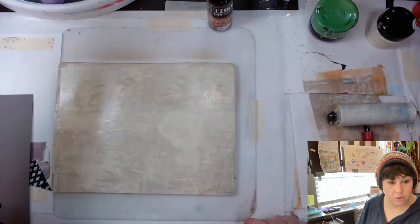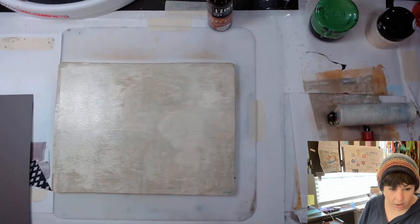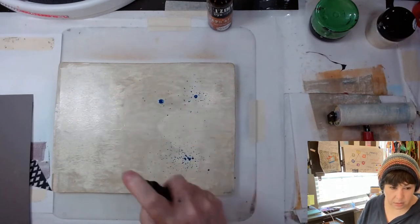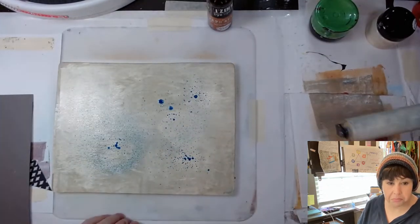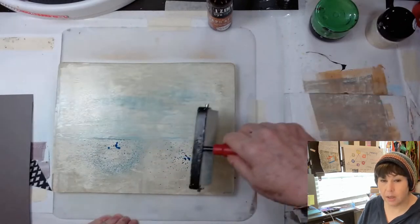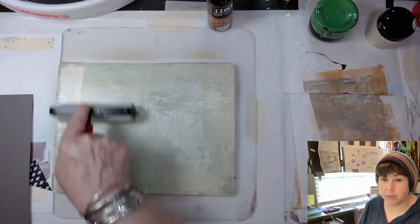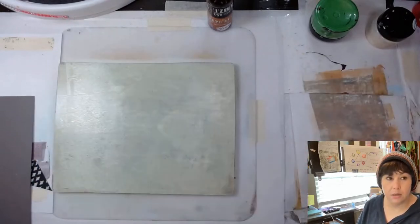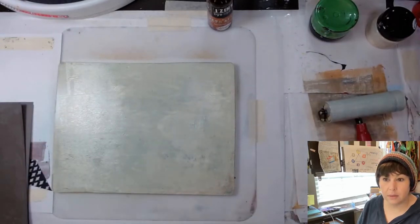Jeanette says she just tried the Marabu stuff, and since it's alcohol ink, it doesn't mix with the colors, so you can paint it on top and it just turns things holographic. Ew. Now I know people do use the alcohol inks on their gel plate, but I've always been a little hesitant. But I'm going to do it with the impasto. I promise you guys. All right, now I need some texture here.